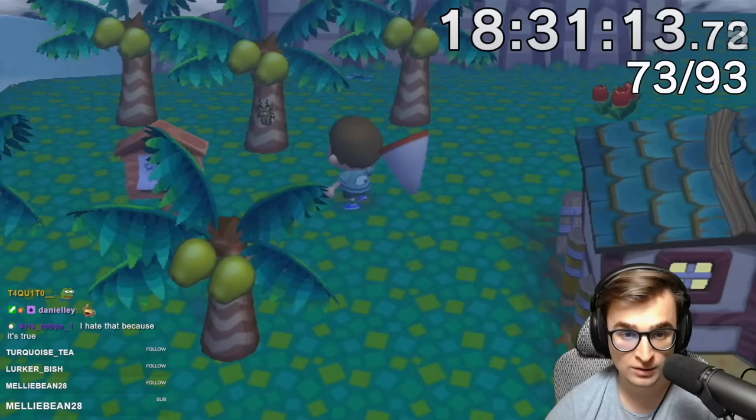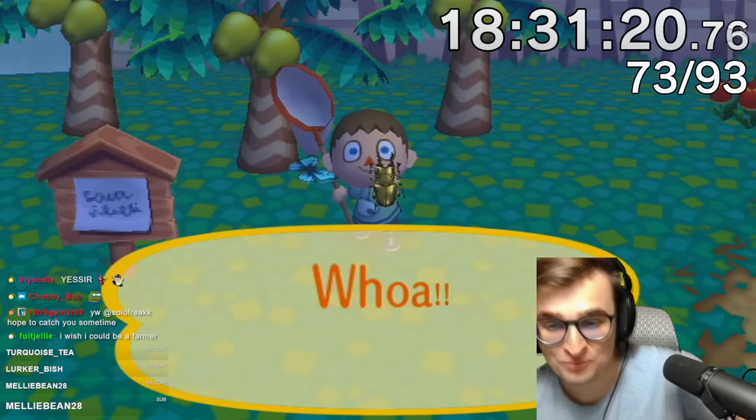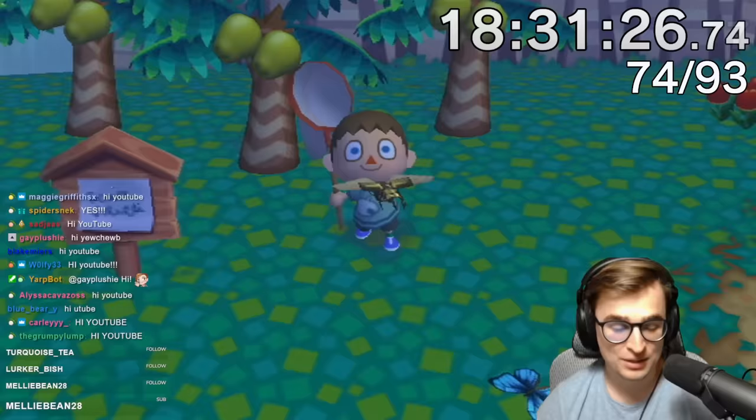I swear, I was this close to catching the Emperor Butterfly instead of the Golden Stag, I would have screamed. City Folk took us less than 3 hours to complete, the fastest of any Animal Crossing game in this challenge so far.